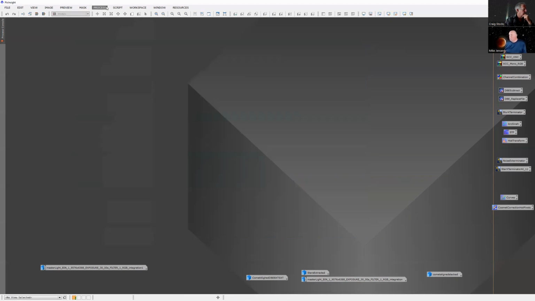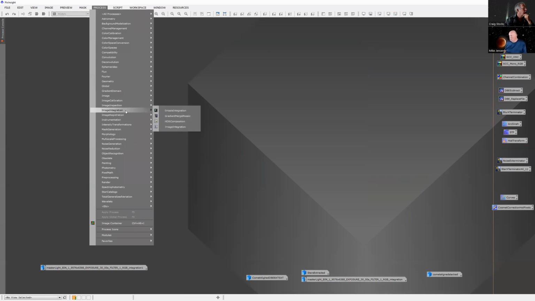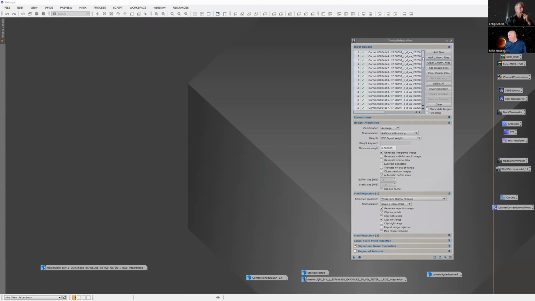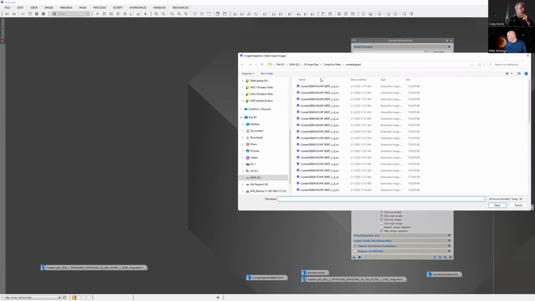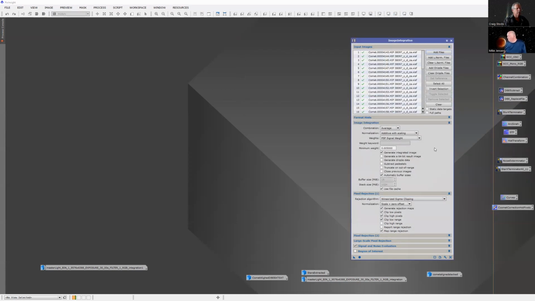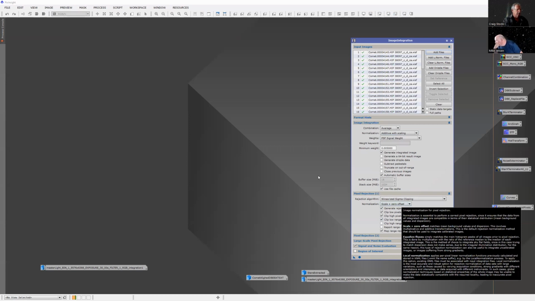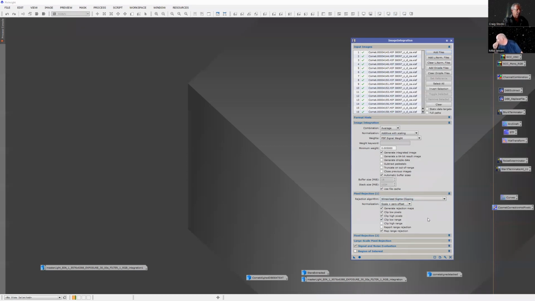So, you can just go to Process, Image Integration, and then choose the comet stacked images that we just created. So we would go to Add Files, Comet Aligned, add all of these, click OK, and then hit the global apply. And even with pixel rejection, for instance, here I've chosen Winsorized Sigma clipping. Don't know if that's the best or the worst, but when you run this, it will go through and do an integration of these comet aligned images.